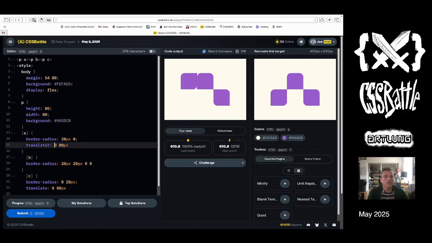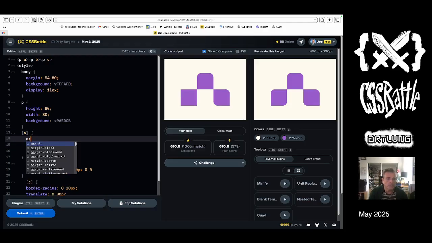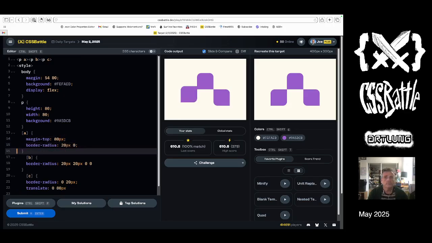Can I do translate Y and get that result? No, I can't do that. There's no abbreviated form. You can do transform, translate Y. That's a little longer. Could we do a margin top of 80 pixels? Or 100 pixels? Or 95?